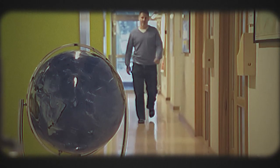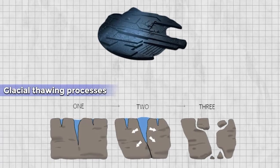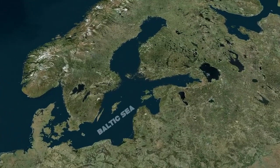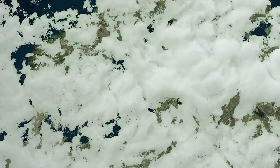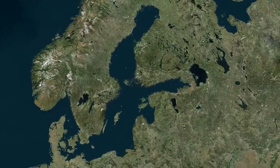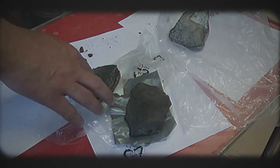Scientists from Stockholm University, such as Goran Ekberg of the Maritime Museum, even supported this theory that the Baltic Sea anomaly is made up of leftovers from the glacial thawing process. You see, the northern Baltic area is heavily affected by glacial thawing processes, which is just big words for saying how ice melts, which has gotten way worse thanks to global warming, but that's a story for another day. Scientists believe what was found in both the feature and the rock samples are likely to have formed during and after glacial periods dating thousands of years. My best interpretation is that glaciers have transported it there.